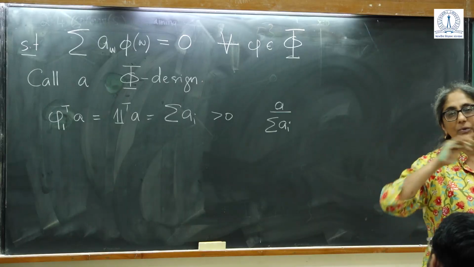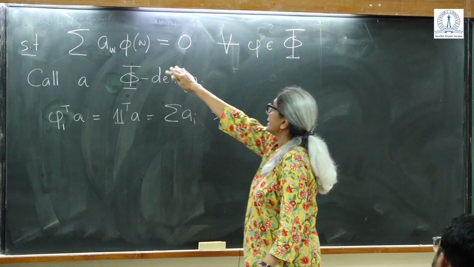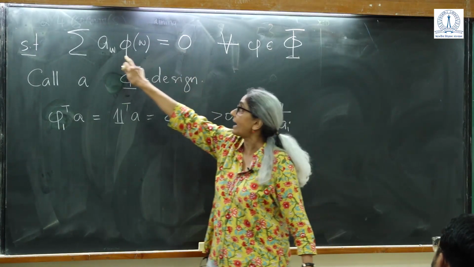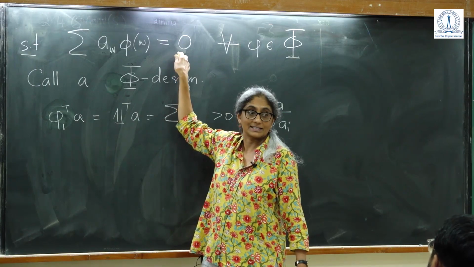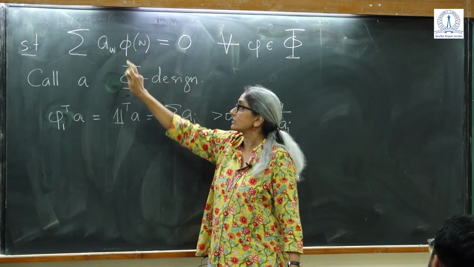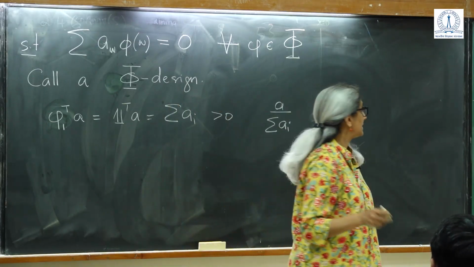So we don't worry about phi 1, okay? Whatever we choose for the others, we can make it work for phi 1. So phi 1 is not important in the whole thing. Every subset will average phi 1. Anything you give me will average phi 1. I just need to normalize it, right? So why won't it mess with everything else? Because this is 0, right? No matter how I scale this, I will still get 0 here. That's what's saving us. So as long as I find a solution here, I'm good. Everybody okay?